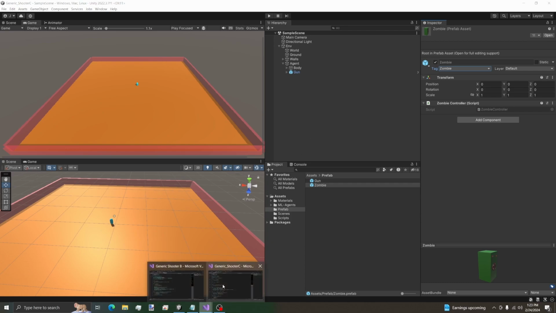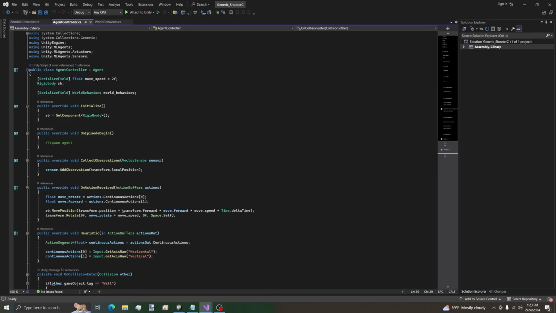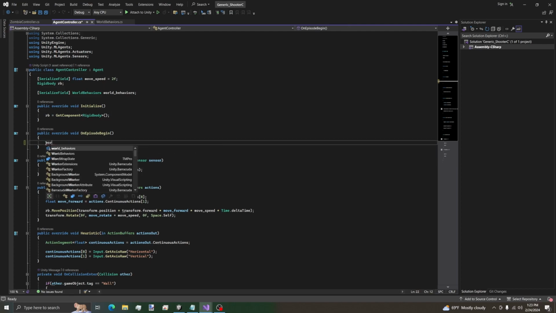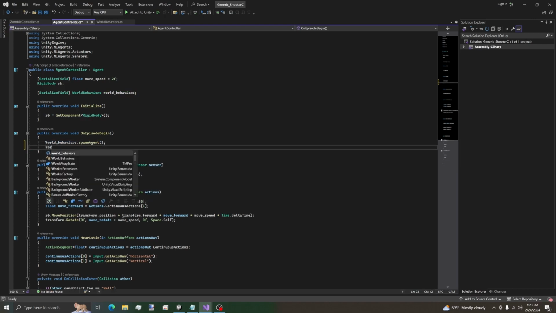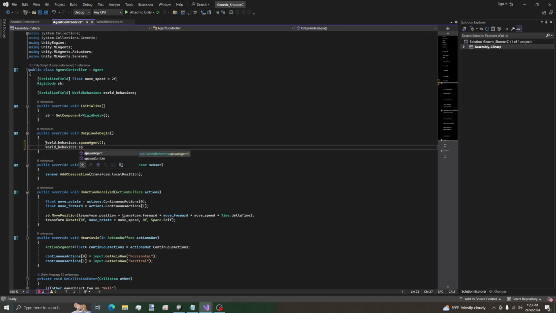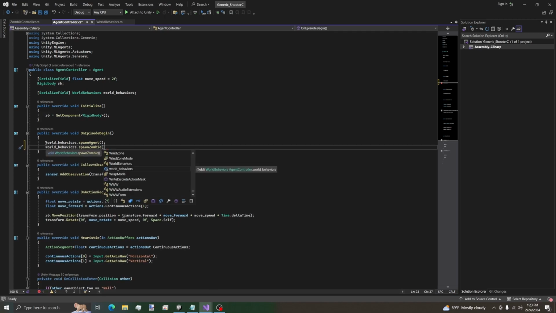Now we're going to pop back into the AgentController. And actually, do we need, yeah, we can add in the spawns. That's what we needed to do here. So WorldBehaviors dot spawn agent. And I know the WorldBehaviors, we have to take care of all the world stuff, but for right now, we're gonna have it in here because it has the OnEpisodeBegin. I guess we could call WorldBehaviors itself and then pass it through, but I think it's fine like this. Zombie isn't an agent right now. When it is, we'll probably just call the spawn zombie on the agent itself.